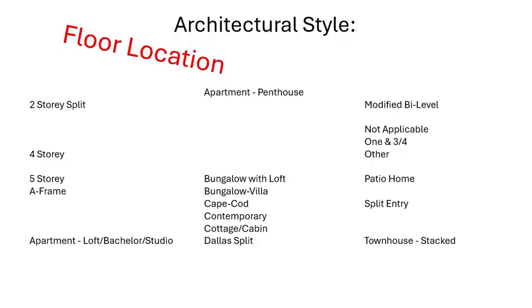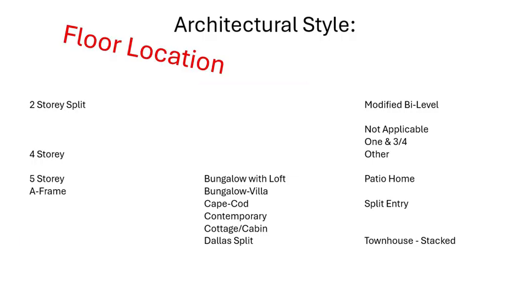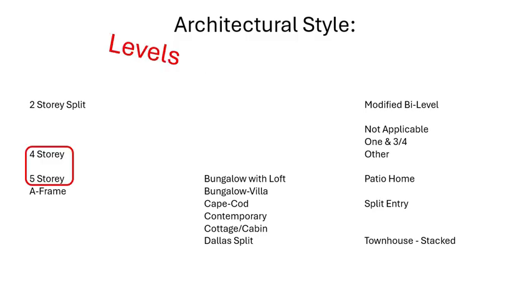With apartments, there's the floor location. You can specify under the floor location field whether it's on the top floor or not. So we don't really need these. Those are redundant. Let's take them out of here. Back to the levels field again. There are a number of things here that are already there. So we have 4-story and 5-story, but under the levels field we have 3 or more stories. So they fall under that. So for now, let's just take them out of there. Bungalow with a loft. Well, that's a 1.5 story essentially, so let's take that out.